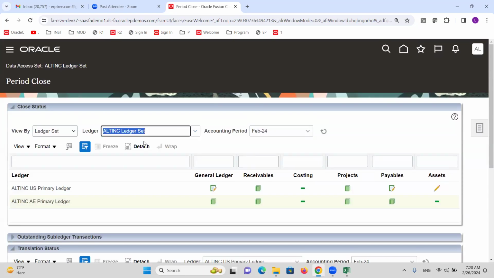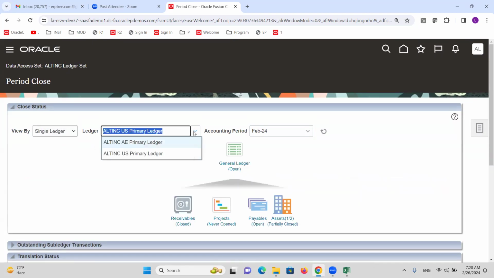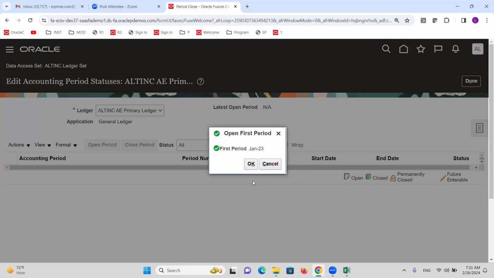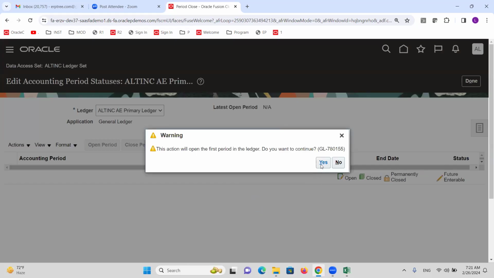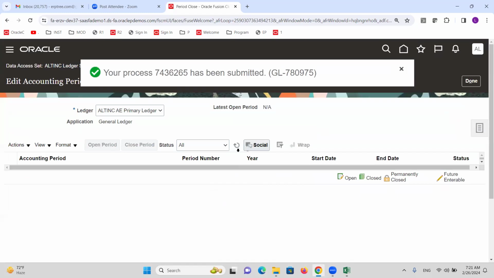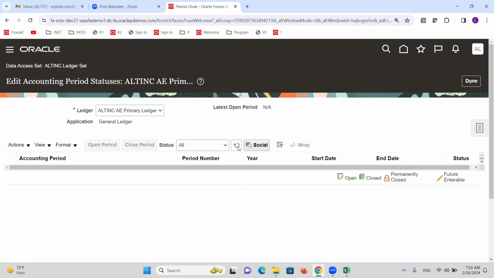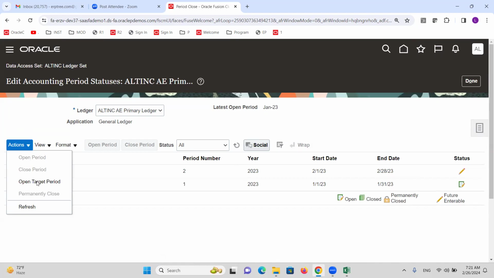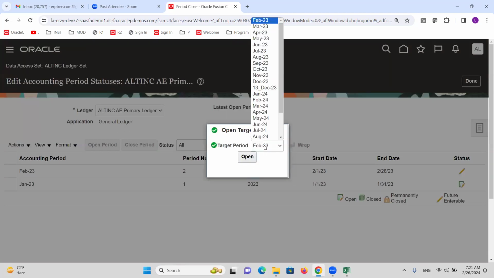select single here. Now you can open the periods. When you run the reports also, you can select a ledger or a ledger set. When we deal with the reporting concept, FRS, Financial Reporting Studio, which is a high period functionality, we can see that you will be able to run the reports at ledger set level. Since ledgers are grouped, you can generate the report across the ledgers. So this is how you can open the periods.